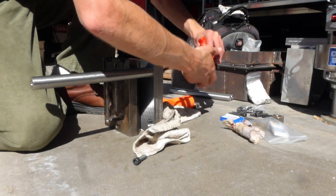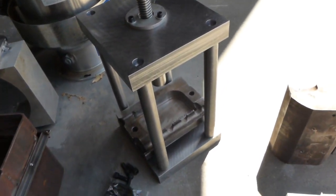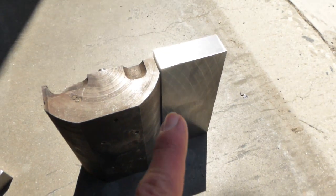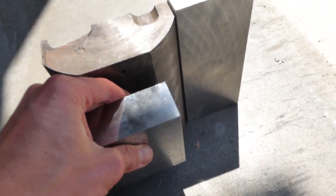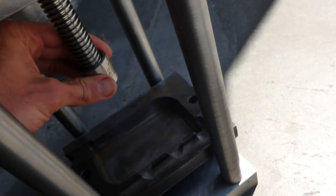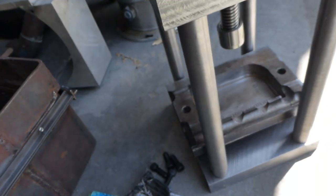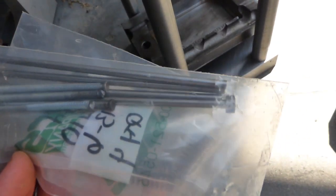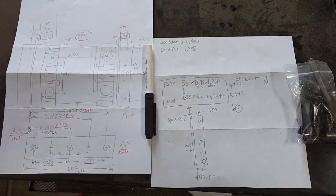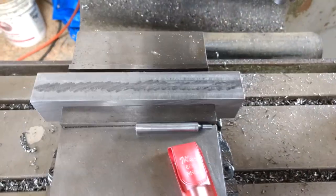Two weeks later — both backing plates are done. Now all that's left is to machine the guide bushings out of that piece of material, make the ejector manifold to bolt on there, weld this piece on and machine it smooth, then turn down the ejector pins and make the rest of the ejector pins. Quite a bit of work left. We're going to drill some holes in these bushing rails and add some dowels to mount them onto the side of the moving half of the mold.